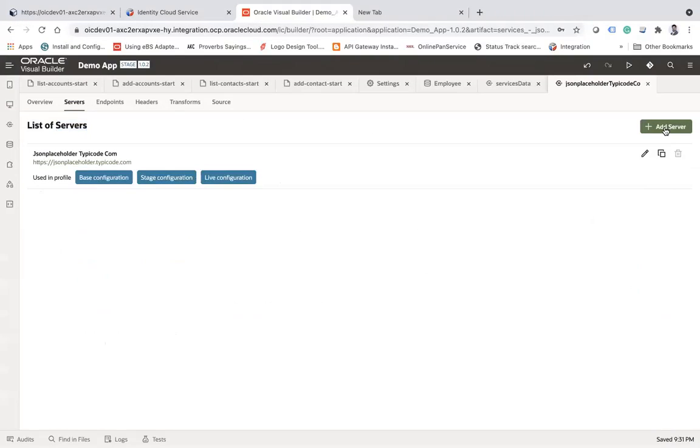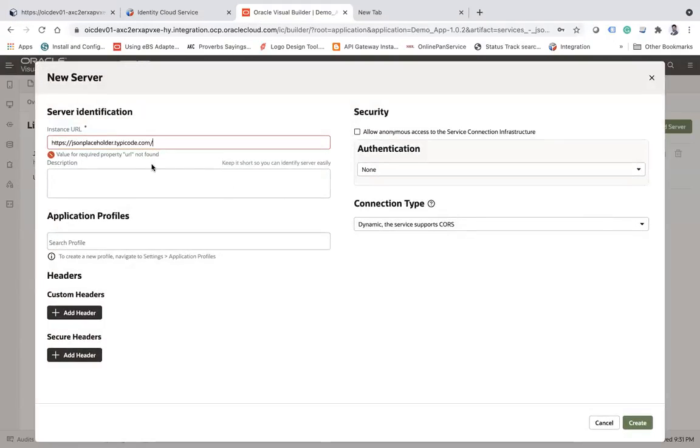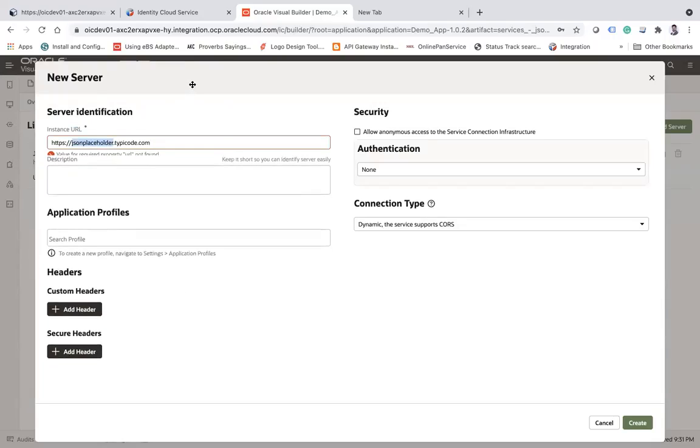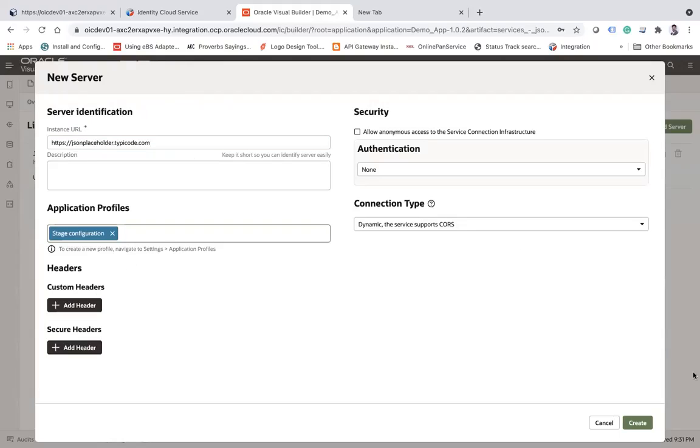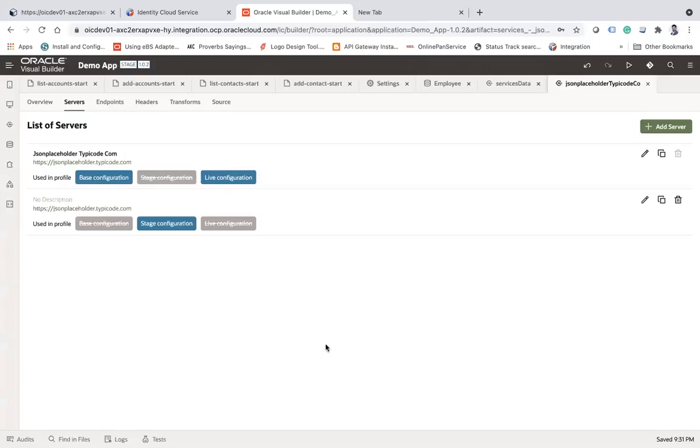Add server. You can change the URL; as of now, I am considering the same. And you can say this is my stage configuration and then create. Now this one will be used for the stage, and the first one will be used for the base as well as for the live configuration.